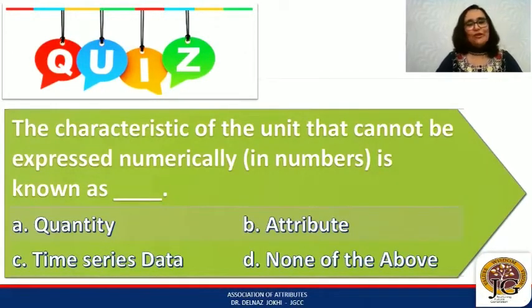Okay, so I'm sure if you have paid attention, you remember Mr. Smiley. The units which cannot be expressed as numbers, remember, educated person, honest person, beautiful flower? Yes, that which cannot be expressed as numbers directly, which are qualities, and qualities are known as attributes. So my dear student, the answer of this quiz question is B, MCQ option B, and that is attributes. I'm sure you've got the answer correct. Congratulations. Let's move ahead.